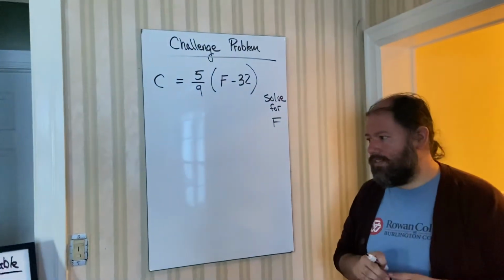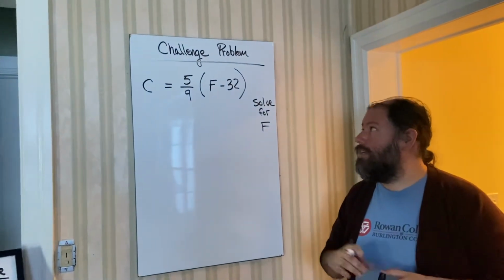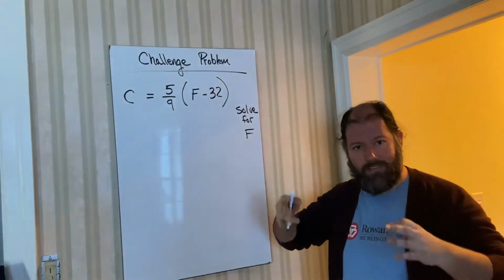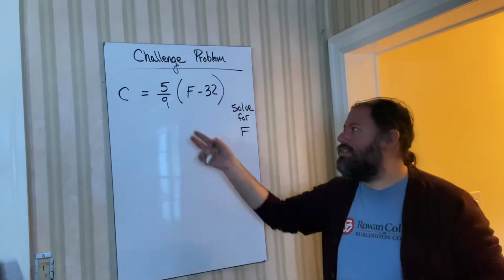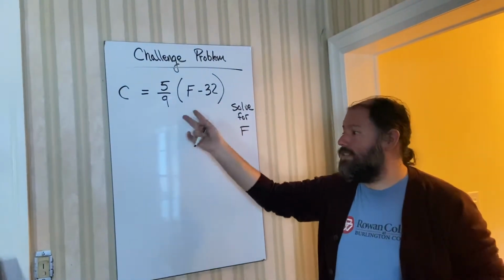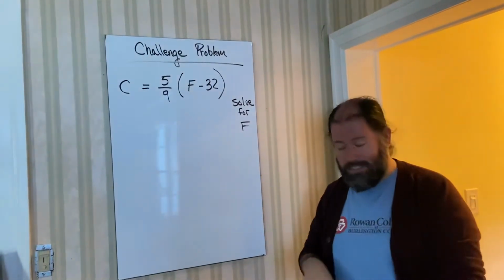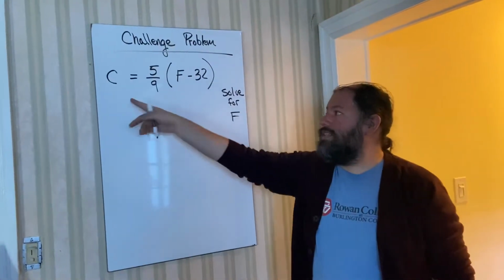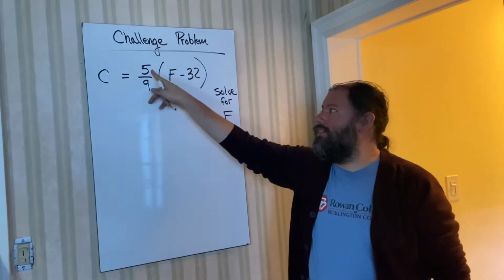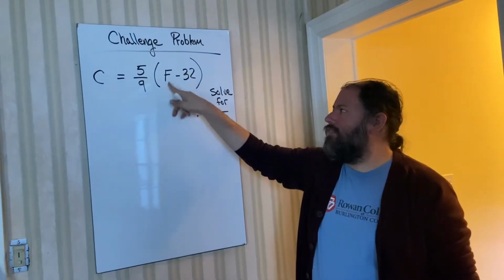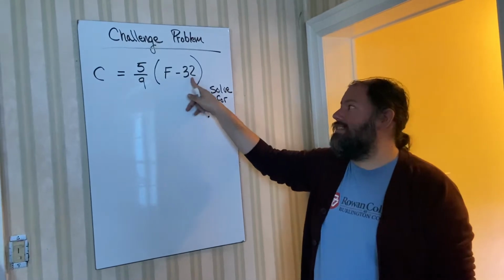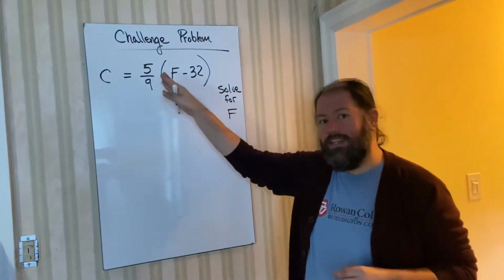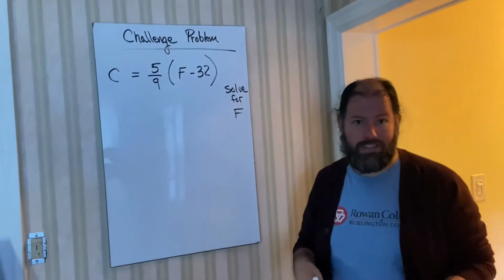So this is another solving for a specified variable. And I call it a challenging problem because the ones that we had for the sample questions are going to be basic. This is one that has a set of parentheses. So this is the one I promised I would show you. This, if you didn't know, is basically Celsius equals 5/9 times whatever your Fahrenheit is minus 32. So this is basically how you would take Fahrenheit and convert it into Celsius degrees.